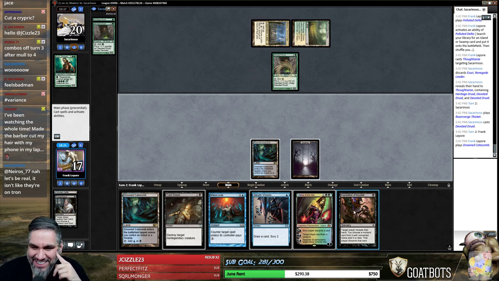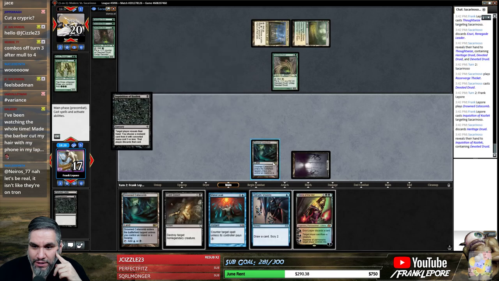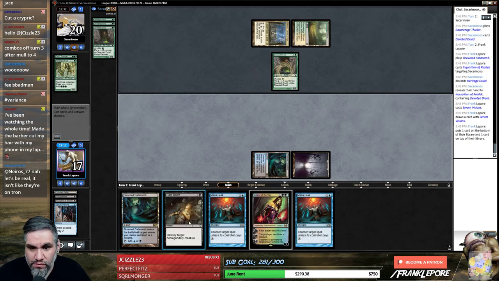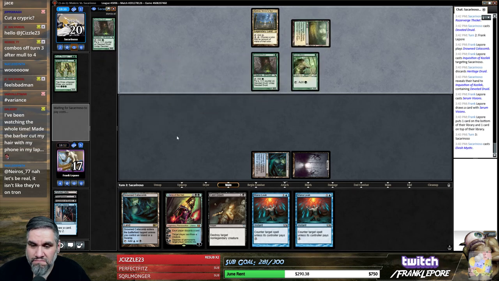Oh, Lord. That is fantastic. I'm going to actually just take your Heritage Druid. I don't care about you because we already have one. I do like you. And next time we can kill one of your Devoted Druids. So, okay.